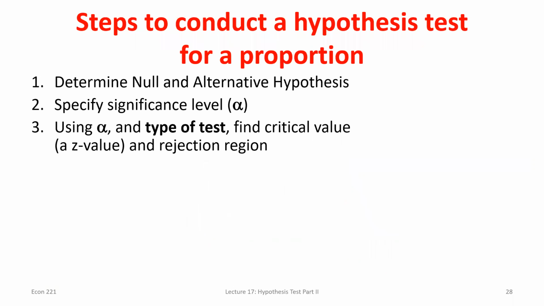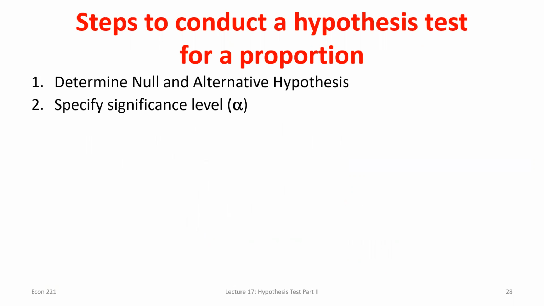So here's kind of our steps. Everything's going to start out exactly the same. We'll determine the null and alternative. We'll figure out what level of alpha we want to test against. You can use the p-value approach with proportion examples. I'm just going to introduce with some proportion examples how we use the critical value approach. So we could use the critical value approach for sample means when we knew the population variance. We can use it for proportions. We can use either one in either scenario. So just because I'm introducing it to you here doesn't mean you always have to use the critical value approach with proportions, right? And I'll try to show you both as we work through the first example.